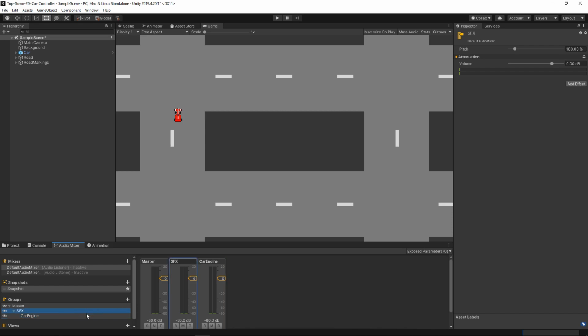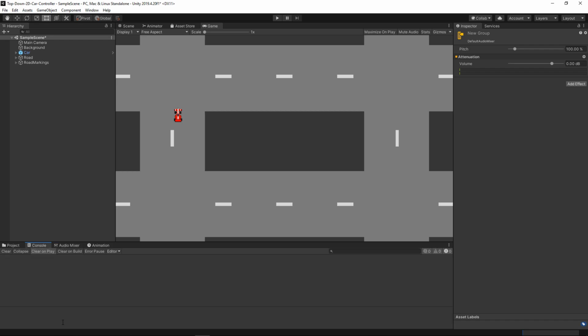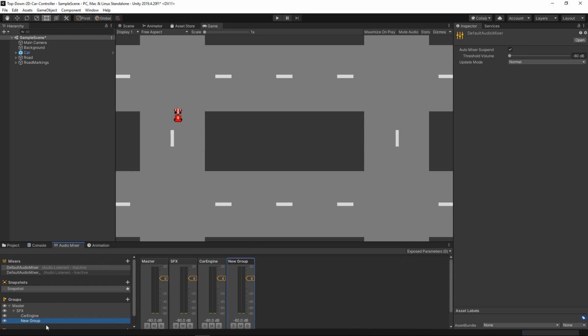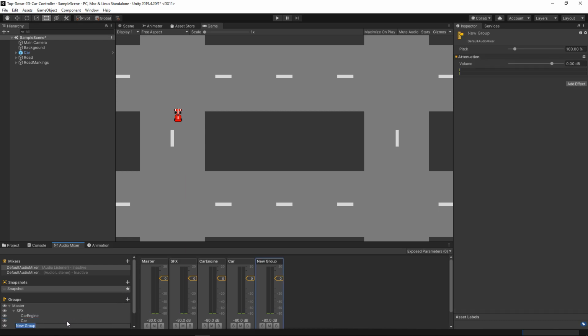We will call it car, and then we will have another one called car screech, and a third one called car hit.